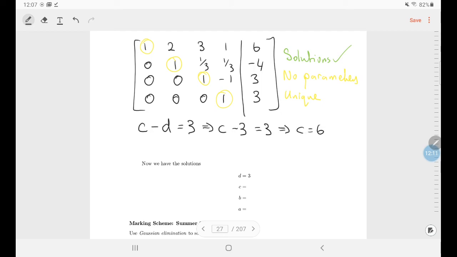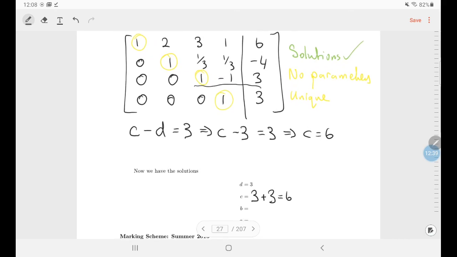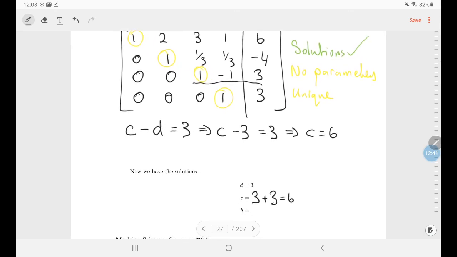Now, if you need to take your time like that, personally, I think if you put enough tutorial time in, you'll be able to just look at this row here and realize it is what it is, C minus D equal to 3. So you can just write C is equal to 3, and then that's a minus D, so you add it to both sides, plus D, but you know that D is equal to 3. So you get 6. It'll just be a quicker way of doing it. Now you want to be careful, but it should be okay.